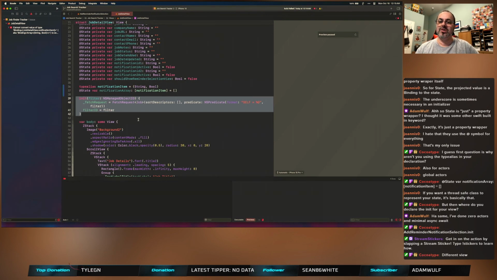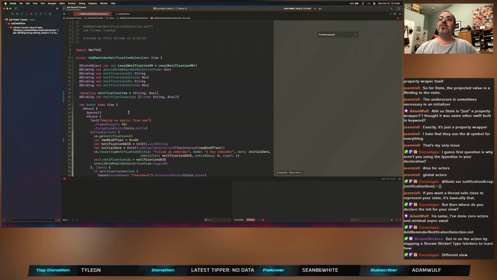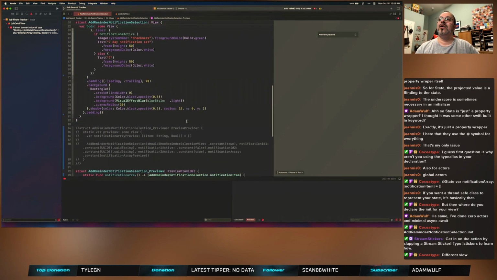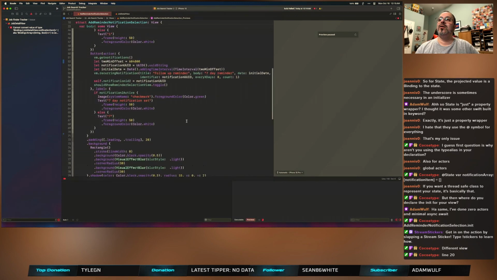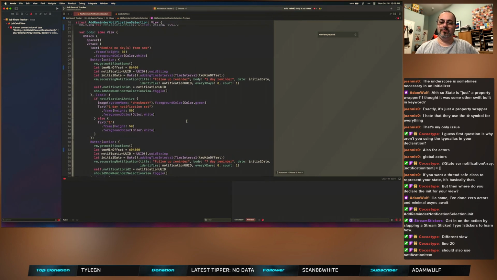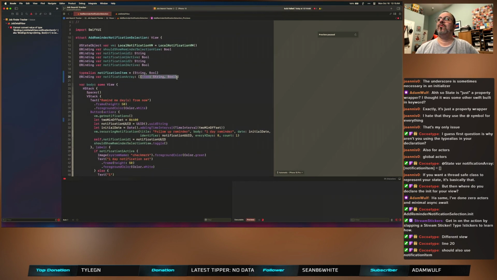Zero actors and minimal. Now, I will say that I immediately appreciated the async await, of course, when it came into play. Yeah, a different view. I immediately appreciated that. So for sure, there is no init for this. What happens is that data gets populated. Nope, I'm thinking of a different view. Actually, there is no init for this. Yeah, that's fair. Now that we have it, yeah.